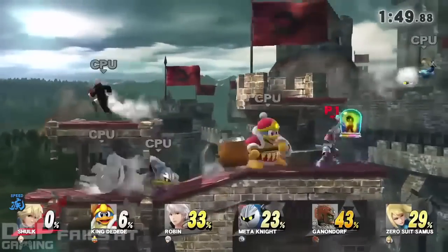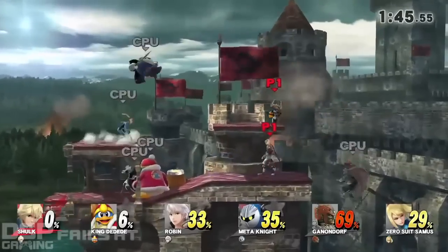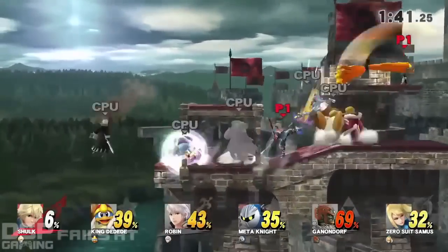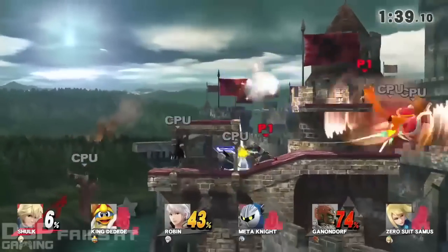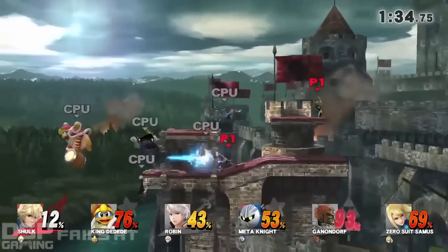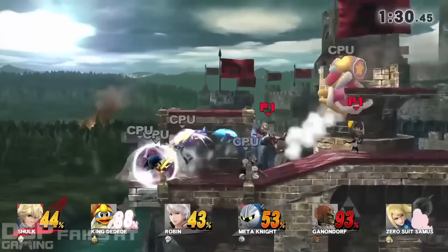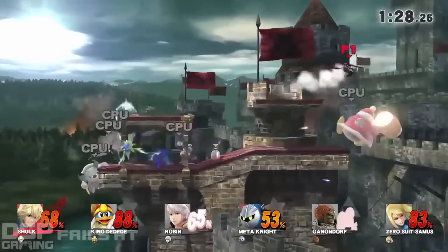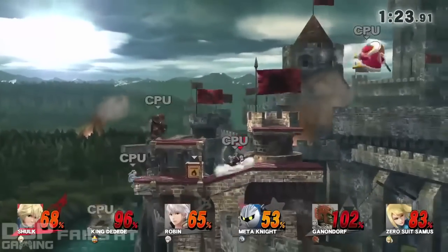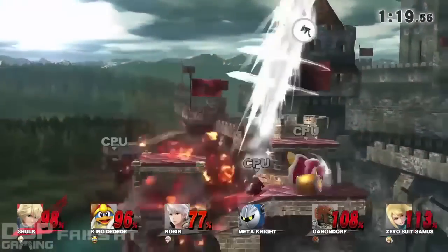Another Fire Emblem stage? Yeah, Castle Siege. I stopped playing Smash Bros. on the Wii U a while ago, and I never really messed with any of the other stages besides the select few, so I'm trying to remember what game is with what. How many times has he downed Bead in this thing? Quite a bit. I think it said 157.